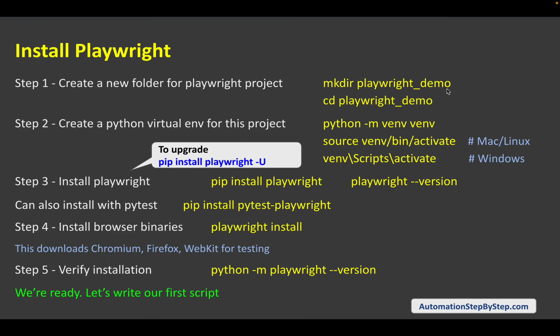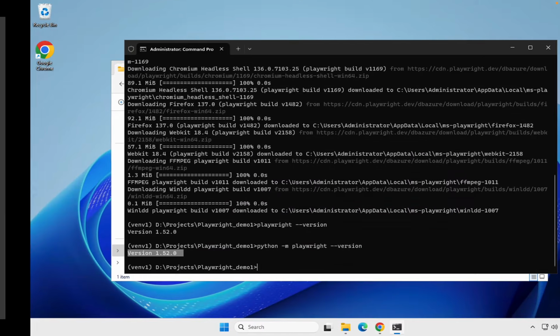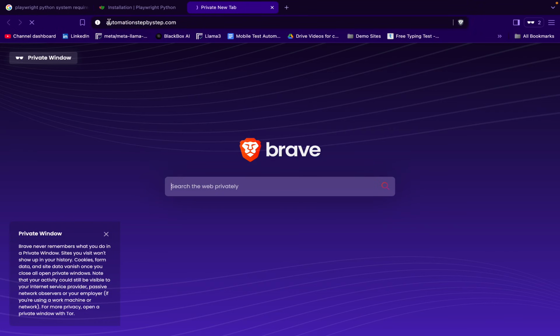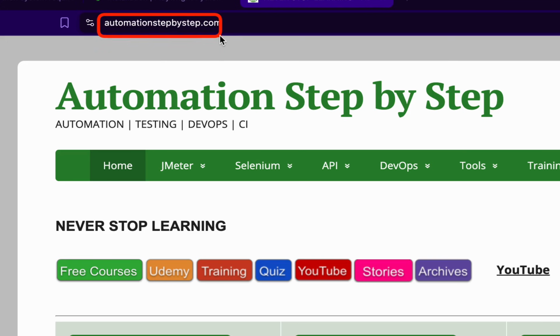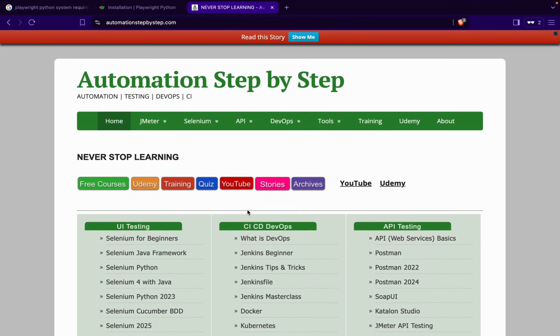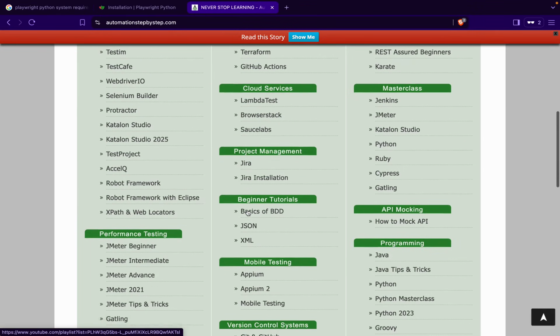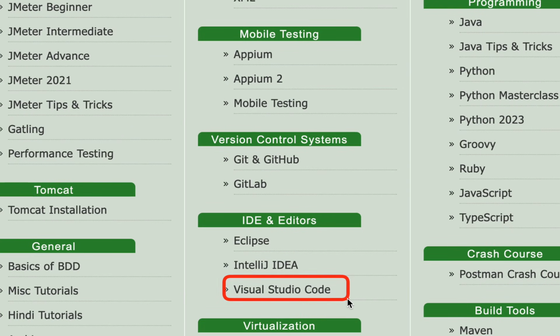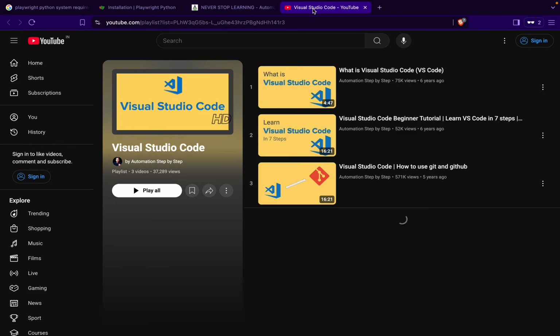In case you don't have any particular preference, I can suggest that you start with VS Code, or Visual Studio Code. For that, I can also show you, if you go on my website, that is automationstepbystep.com, and scroll down to the IDEs and editors, here you can check we have the Visual Studio Code playlist, and this will take you to my YouTube playlist.